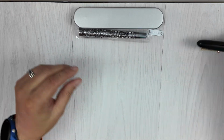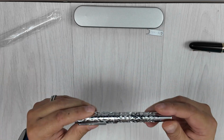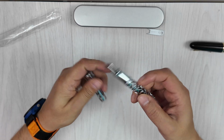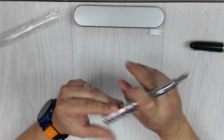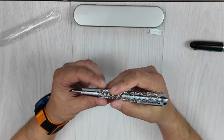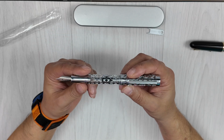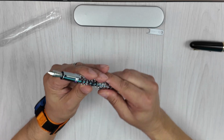Right, let's see what the Hongdian D1 is like. So this is a Hongdian D1, and this is a piston. And this is the first piston pen I've got. That's unposted, feels quite nice. Posted, it does post. Again, it feels a little bit weighty. This is all metal. They call it skeleton because you can see through it. It's like a resin below it, so you can see right into the area where you're going to fill it with ink. But yeah, it's a skeleton form.